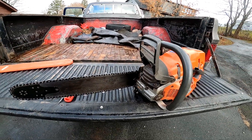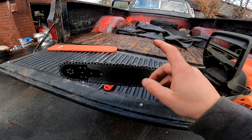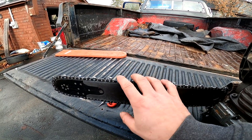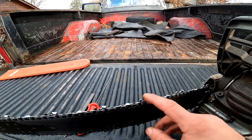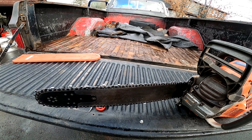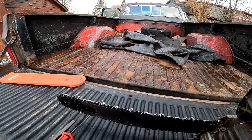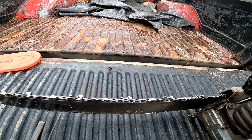I run a Husky saw, but I use steel chains because steel chains are made of harder steel. I mostly cut hardwood, so I find the chains last longer, stay sharper longer. Pretty much unless you hit something, you won't dull a steel chain — they don't really get dull just from cutting good wood, where cheaper chains will.